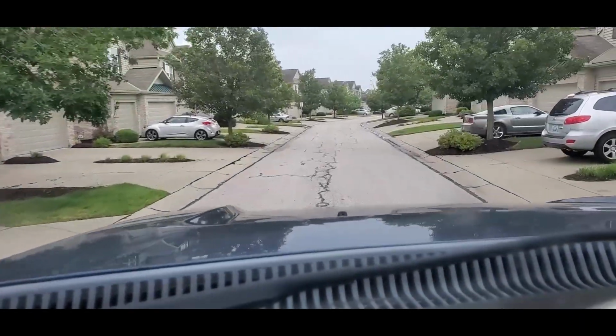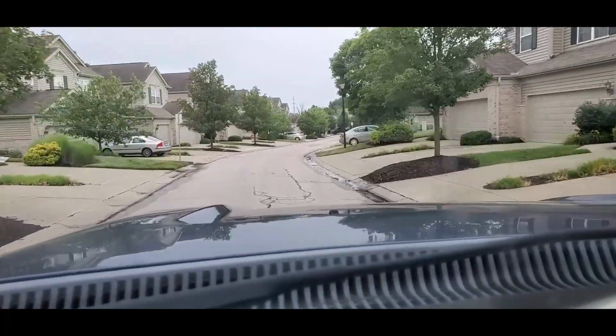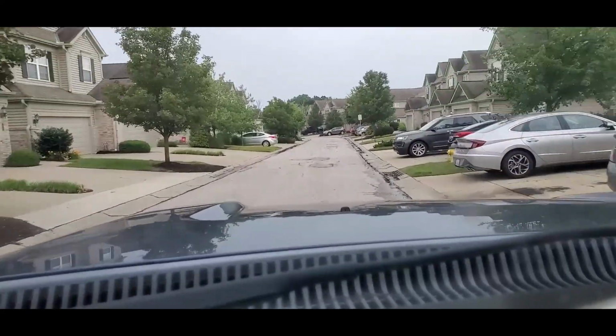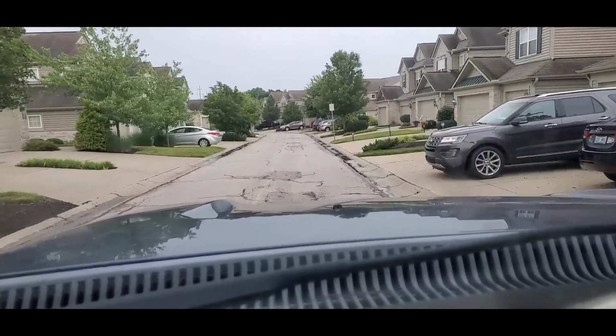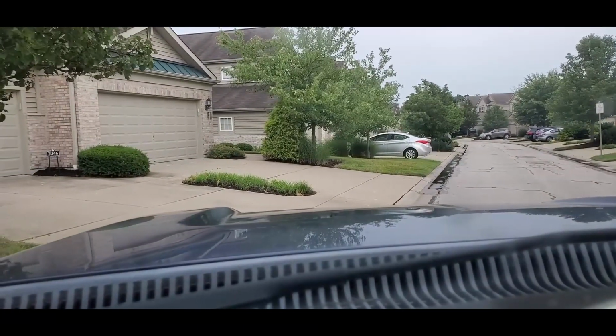We're pulling up to the compound. I wouldn't call it that. The temporary living situation. But I'll back up and then you'll see me in a bit.